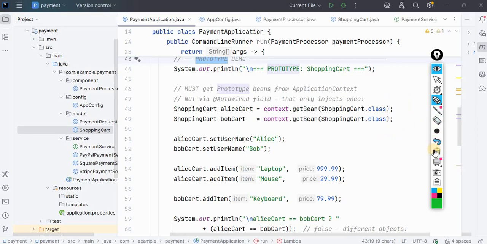It's an object. So we are creating two objects, Alice and Bobcat. And what is their type? Their type is shopping cart. Is this clear? These objects' type is shopping cart. Is that clear? Yes, sir. So in normal Java, we use the new keyword. We use the new keyword to create the object. Is that clear?